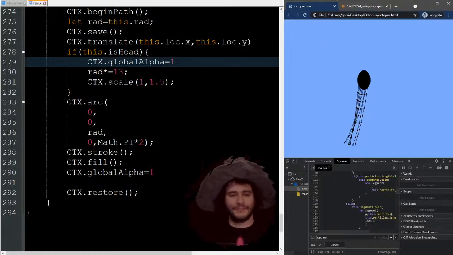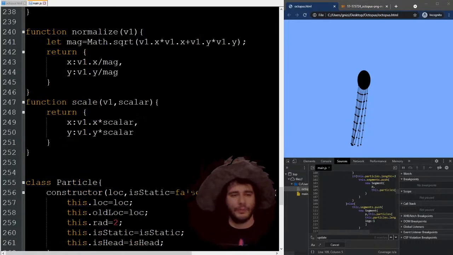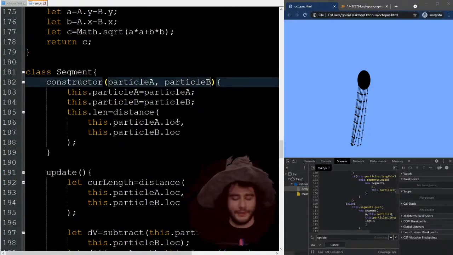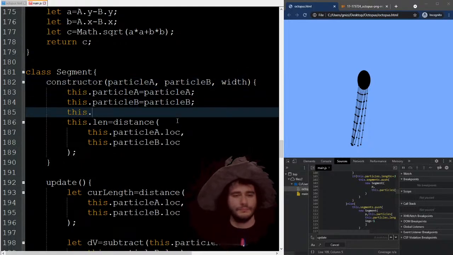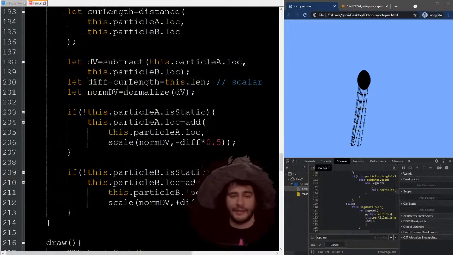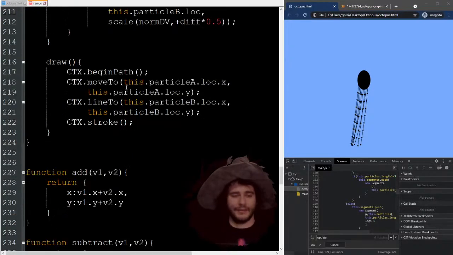Actually, I could quickly, maybe here I can store width. Again, this is not a good idea to style it like this, but I can do it quickly and I can figure out if I like what I see or not.